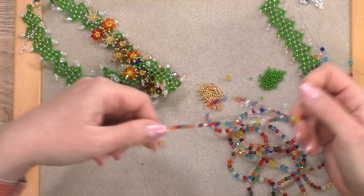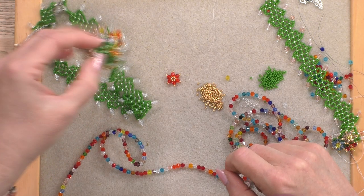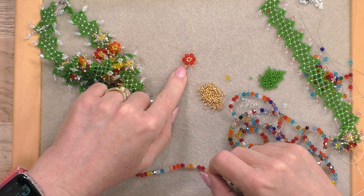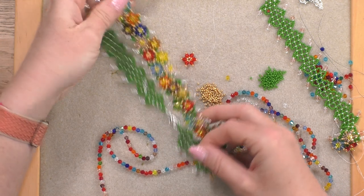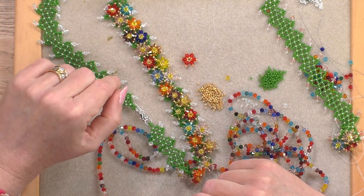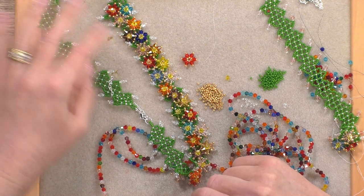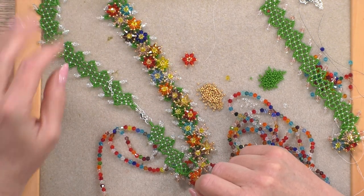I worked out there should be around 500 crystals on this strand. And if you imagine, for one flower, I used 6. So, you can make almost 100 flowers just from this one strand. So I would say that for this necklace, if I work out the 26 flowers, I probably used about half of the strand to make the necklace. So as I say, you can either make 2 necklaces, or you could fill up the whole necklace with flowers, which I think would also look amazing.